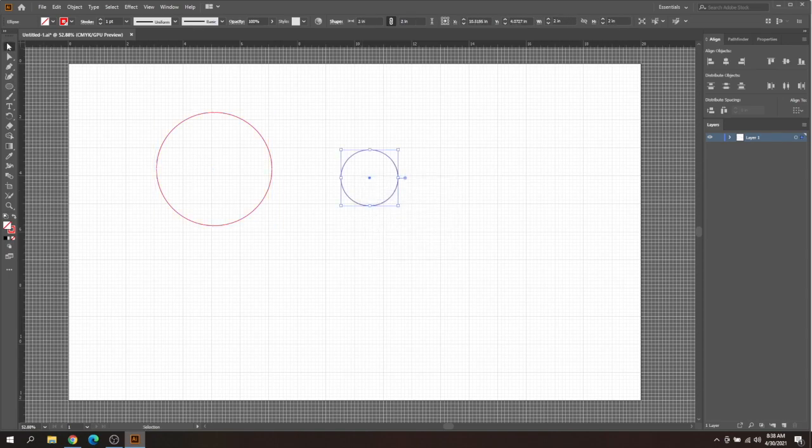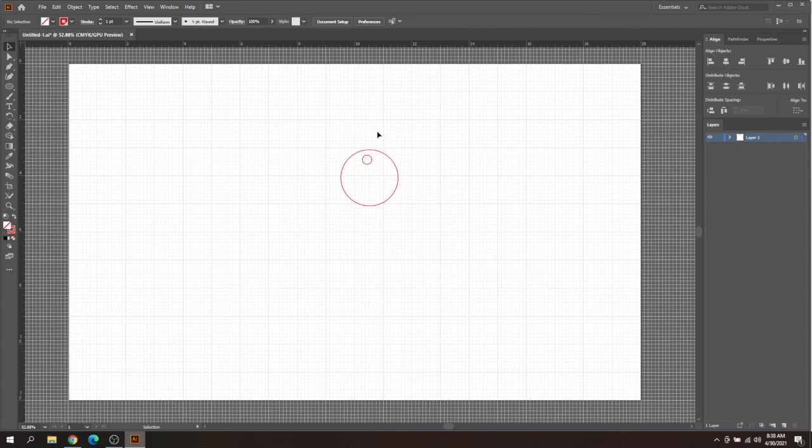Click OK. I'm going to go ahead and delete this other one by clicking my selection tool up here first and then highlighting and clicking delete on the keyboard. And then what we're going to do is we're going to click that same circular tool there, and we're going to click, hold, and drag and hold shift to make sure it's a circle. And we're just going to get about the circle size that we want for the hole for the keychain. There we go. So that is pretty much it right there.